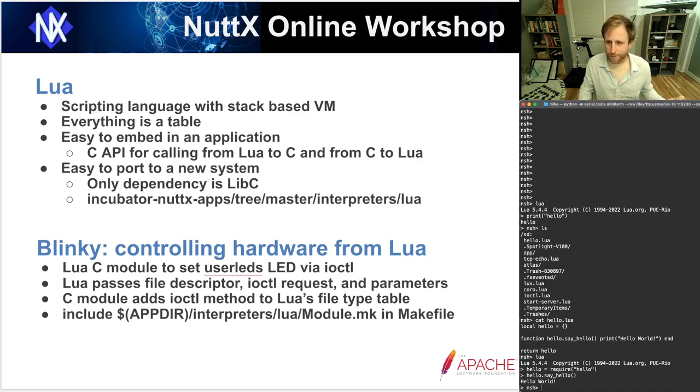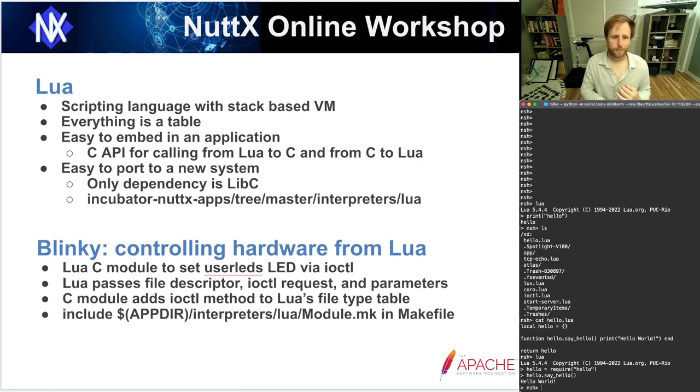All right, so it's fun to print stuff, but it'd be great if we could access some hardware. We can do this by extending Lua with some C modules. So NuttX has a user LEDs driver. This exposes a character driver in a pseudo file system, and then uses an ioctl that lets you request a certain LED state. Since Lua is built just on libc, it doesn't have any knowledge of what an ioctl is, but we can build a C module that's just a very slim wrapper over the ioctl function. And that's what I've done here. We'll have Lua pass the file descriptor, the ioctl request, and any parameters. C will call that ioctl function and then return results.